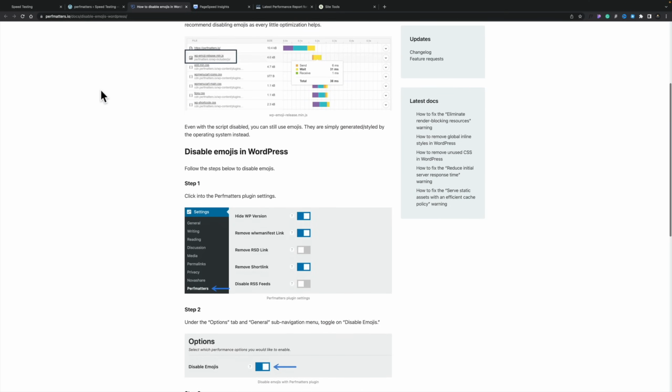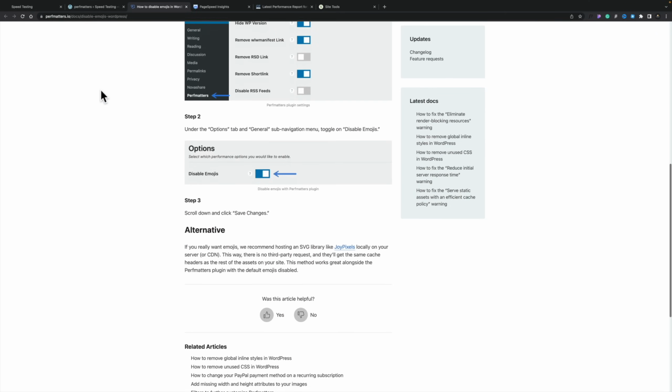So if you're unsure, then take a look at the documentation, because this is really going to open up the doors to what you can understand about how the various different features work. And like I say, there is great help documentation on here as well. So you've got full help. If you need any kind of support, my understanding is the technical support from the Perfmatters people is fantastic. And if you need help and advice and so on, they are the people to get in touch with, and they are very, very helpful in that matter. So check that out if you need it.